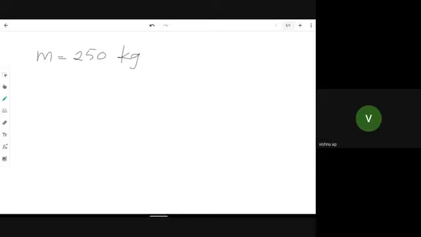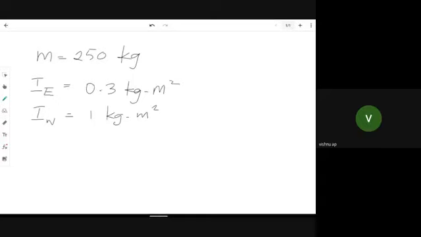Then moment of inertia of the engine flywheel is 0.3 kilogram meter square. That means that value is nothing but the IE value, moment of inertia of the rotating parts of the engine. That is another data that is given. Then in the same manner, moment of inertia of each road wheel is given as 1 kilogram meter square. That means we do have another term, which is IW, the moment of inertia of the wheel.